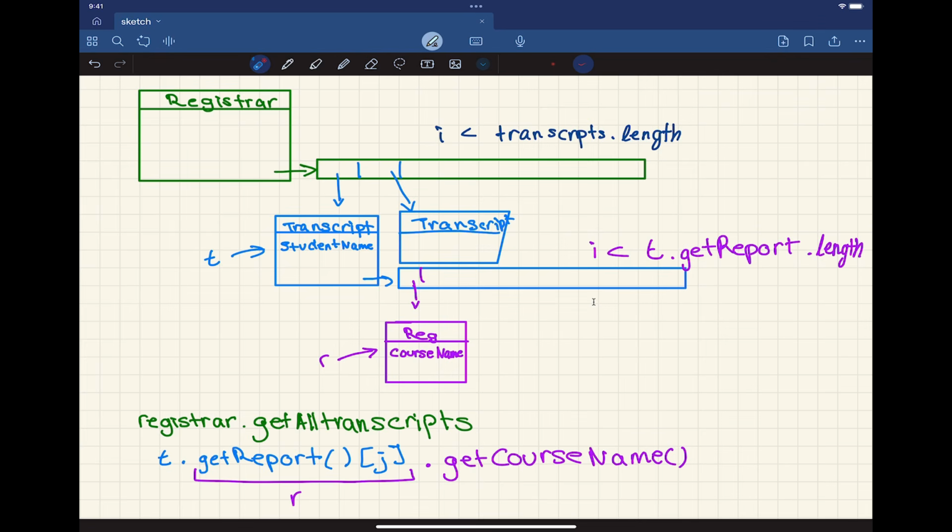Right? And similarly for the get transcript as well, for the outer loop. So when you write the boundary condition for the loops, you've got to be very careful to only go up to where the last added object is in the array. You don't really want to go over the null slots, in which case you might get a null pointer exception. Okay? That's also something we cover in the lab. Are we good to move on? Okay.